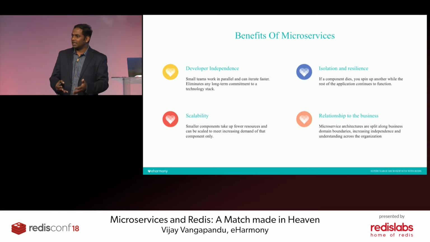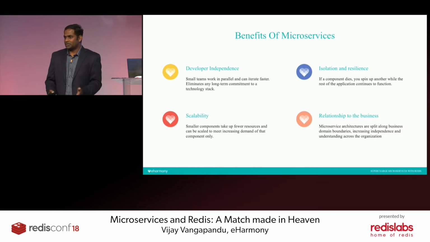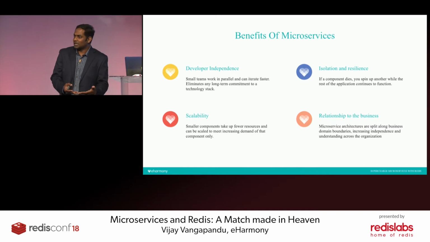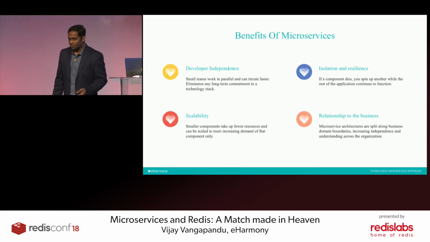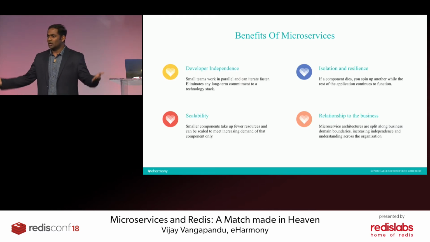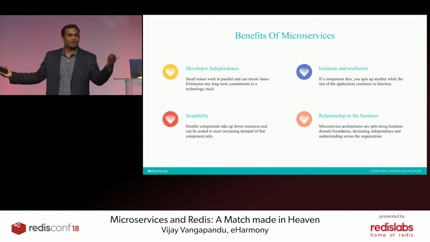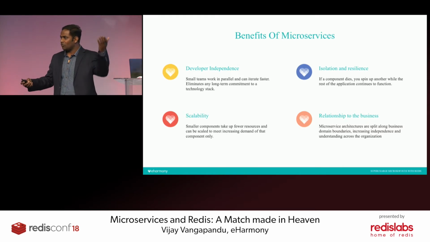Scalability: you can scale each and every service independently. For example, for us, a popular page is My Matches. If we were in one monolithic web application, I cannot scale just My Matches. I have to scale everything. Then, relationship to the business. Nowadays there are so many product owners, each responsible for a certain feature. So they don't need to compete with each other to release which one goes first. They can go independently. They can release in their own phases.